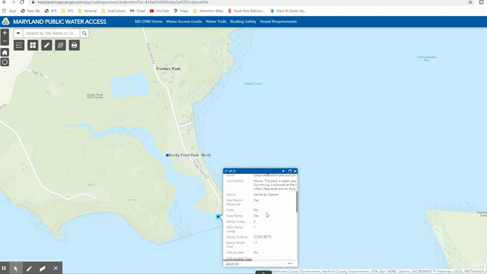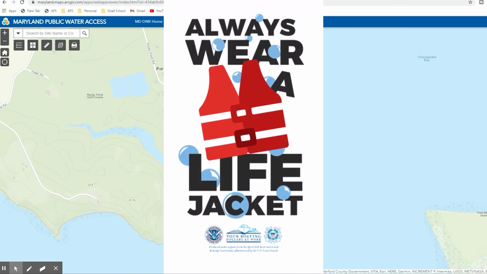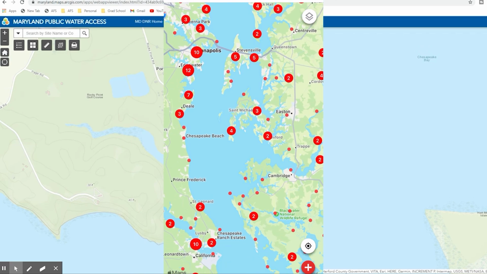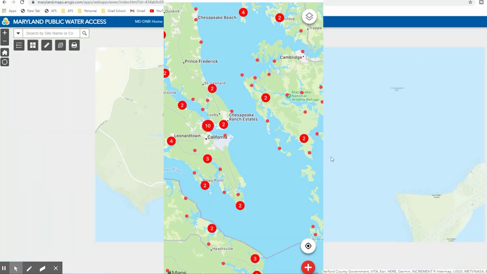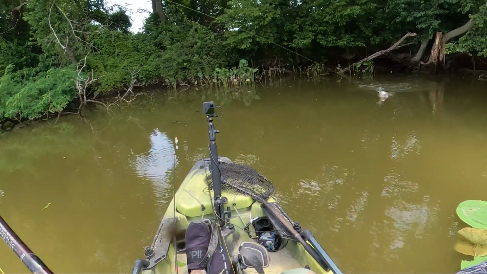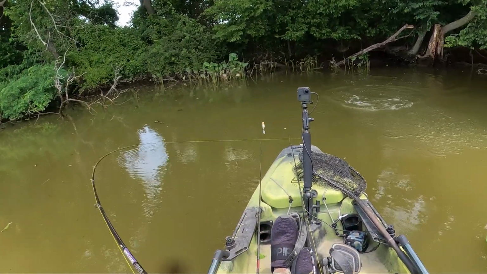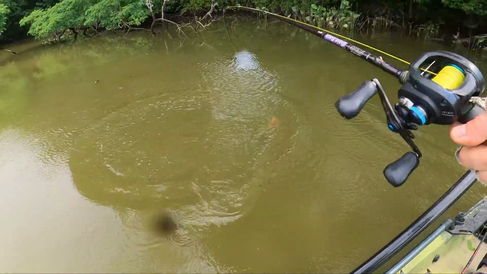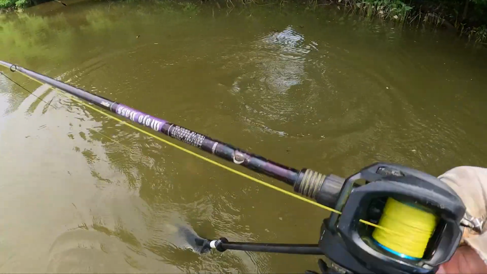If you prefer to use an app for it, you can use the app called Go Paddling, and I'll show you briefly that app right here. Again, it shows you all the launch points around your given target area. Fantastic tool. So presumably at this point, you've identified the water, you've verified the species are there that you want to target, and you've identified what your launch point's going to be. From here, the next step is going to be to look at the conditions.